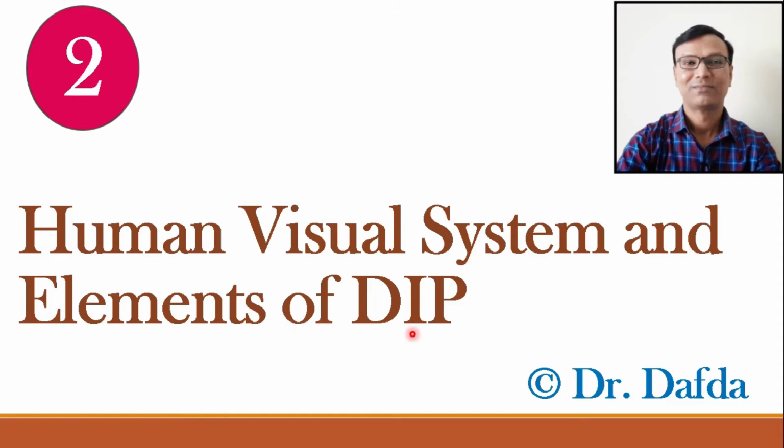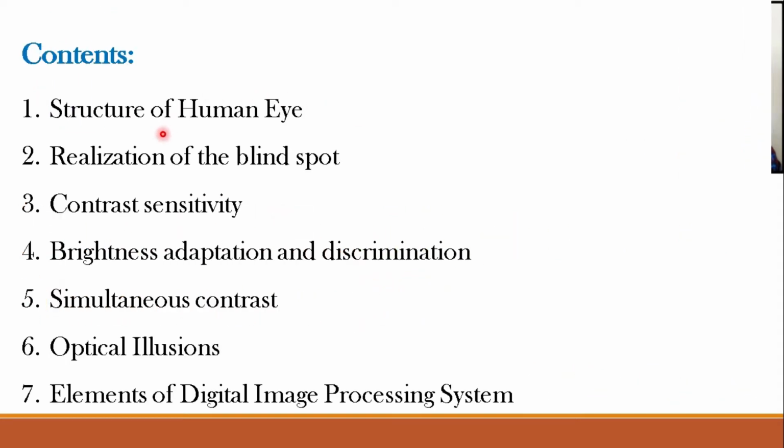So remember, in our previous video lecture, we saw that for humans, our eye acts as a camera or image capturing device, and our brain acts as the computer for processing, right? Now you may have a question in your mind: what is the need to study the human visual system? Because if we consider that the human visual system is the best in the world, then if we can create a replica of it for a computer, it will be the best system for digital image processing. So this will be the contents of our class.